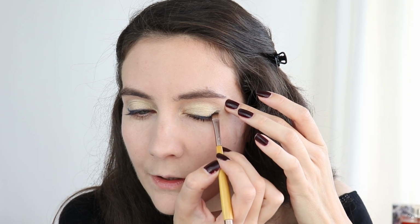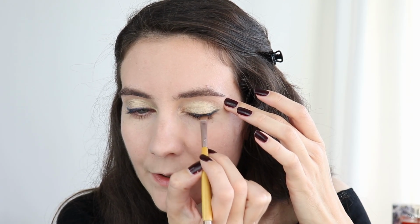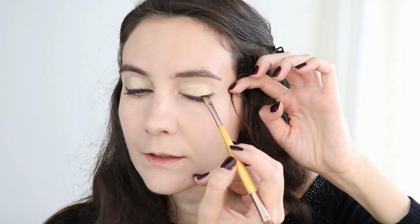It's almost like a graphite color, and I'm going to take a little bit of an eyeliner brush, tap the excess, and I'm lightly going to go over this line that I just made, because first of all I'd like to smudge it a little bit, and second I want to make it a little bit deeper, a little bit more intense. So I'm just going on top of the line that I created, and I'm focusing on the outer part of the line. Then with the same brush and a little bit of color, I'm going also on my lower lash line.